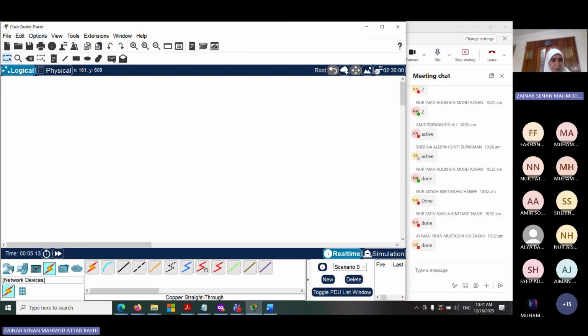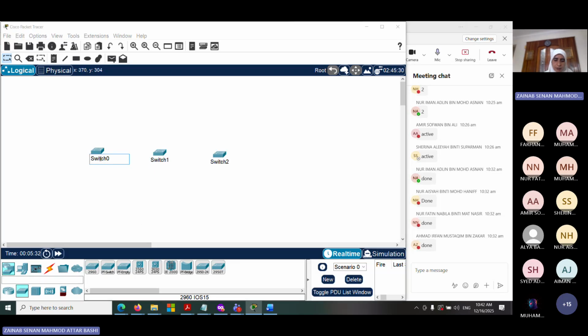In Packet Tracer, please open a new and clean file. We will take 3 switches. The one we usually use is the 2960. It's the same as the one you will find in the lab when we go to the lab next time, inshallah. So switch 1, 2, and 3. I will call them by the correct names because we want to talk about them, so better not to get confused.